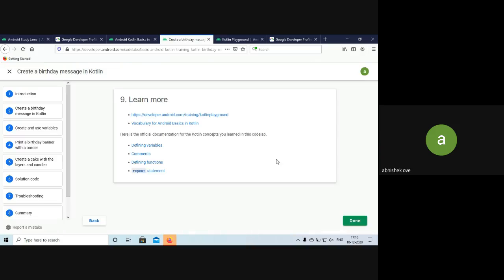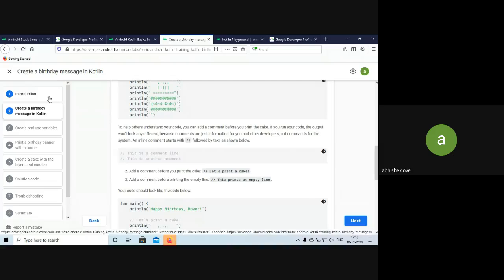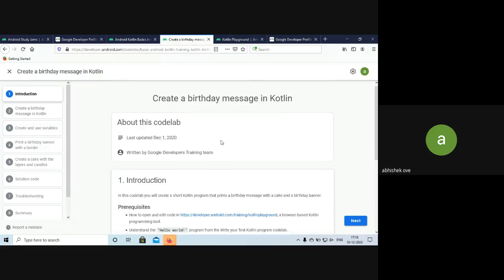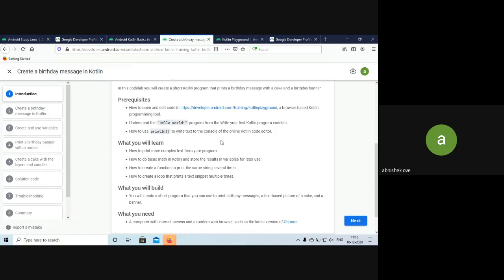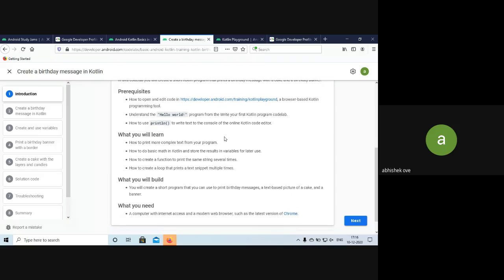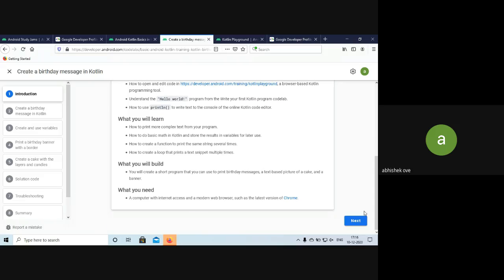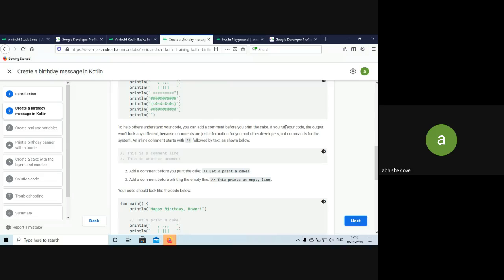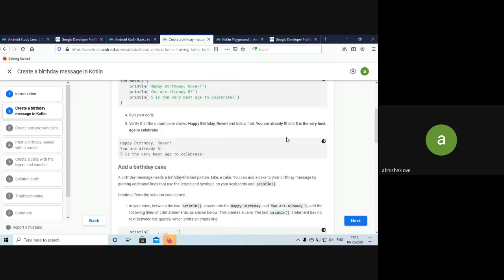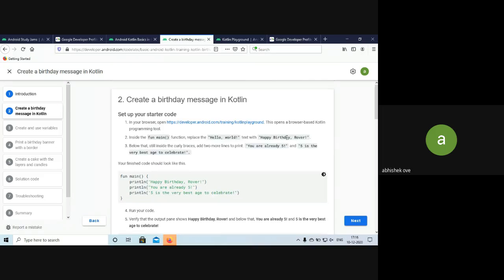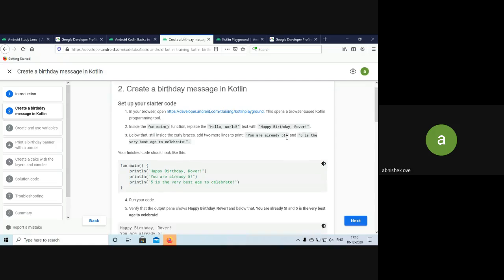Okay, now we are going to go with the birthday message introduction. Okay, in this we are going to learn how to make a birthday cake in our terminal using print commands and all the other concepts like loops, functions, classes, object oriented programming basically in Kotlin.